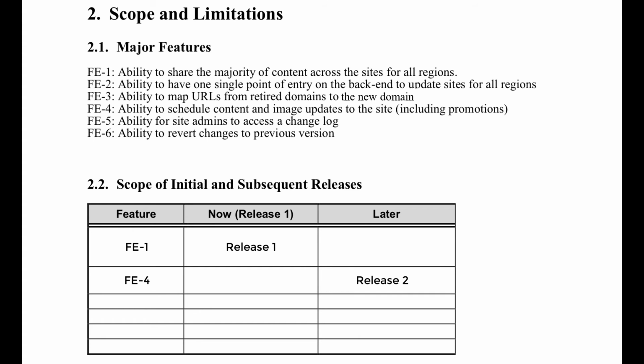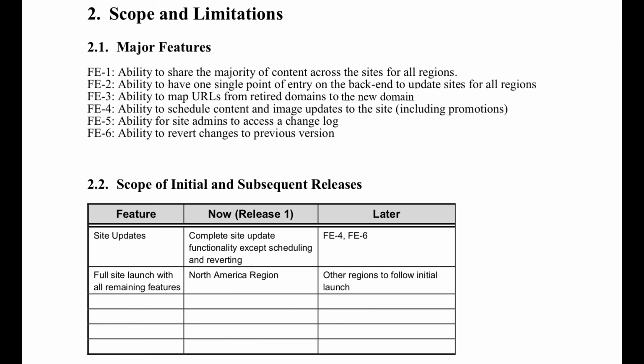Like, I want this by release 2. So you're not just saying later, but you're saying how much later. Like, it can't be release 3 or release 4. It has to be release 2. And then the same thing with FE3, FE4, 5, 6, and so on. You would state whether each of those features are release 1 or if they're later, which release they should be included in.